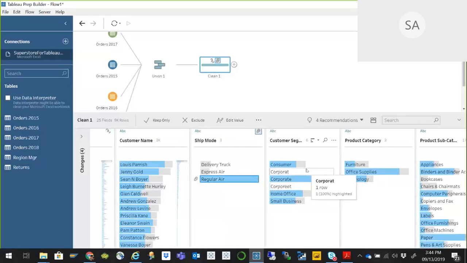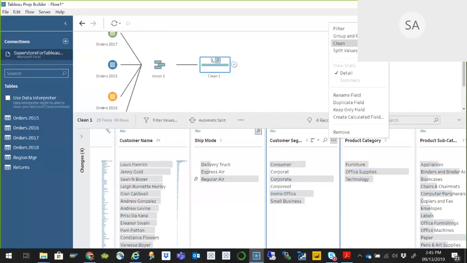Look at the other one here. We have the customer segment as consumer, corporate, and there is a misspelling of corporate. What Tableau Prep also gives you is an option wherein you can just select this and clean the data set, wherein you can trim spaces, remove punctuation, make things lowercase or uppercase, and remove the extra spaces. But what I'm interested in here is an option to group. Basically, what I know is that these corporate variants all have almost the same pronunciation.